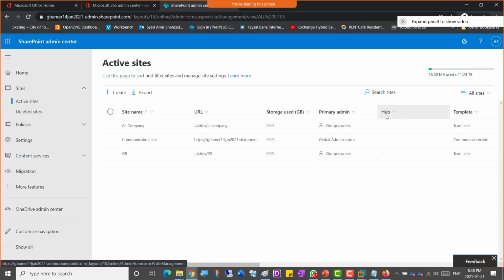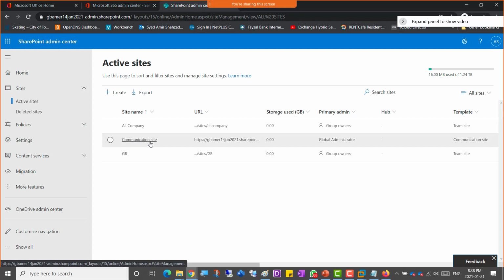And hub, we're going to talk about hub as well. But hub basically is a concept where, if you have created some sites here that are actually related to one entity, suppose you created 5 different sites and they all belong to the sales department, you can create a hub. Suppose the hub is Sales Sites Hub, and then all related sites can be collected together under one hub, right? So it's all about related sites.